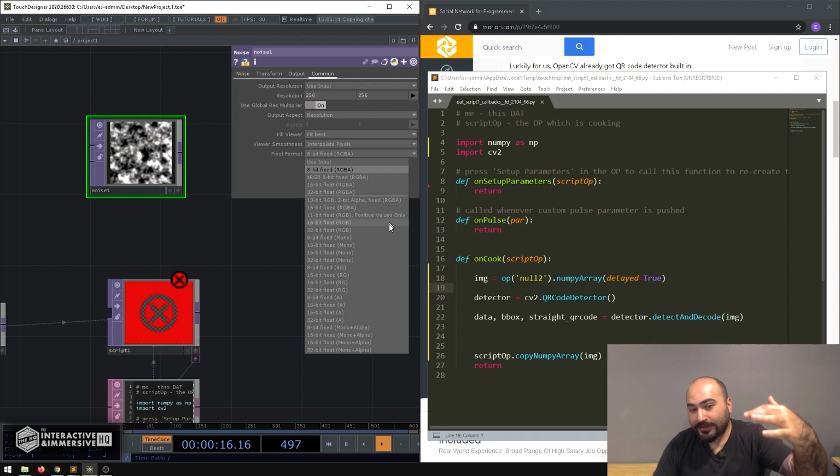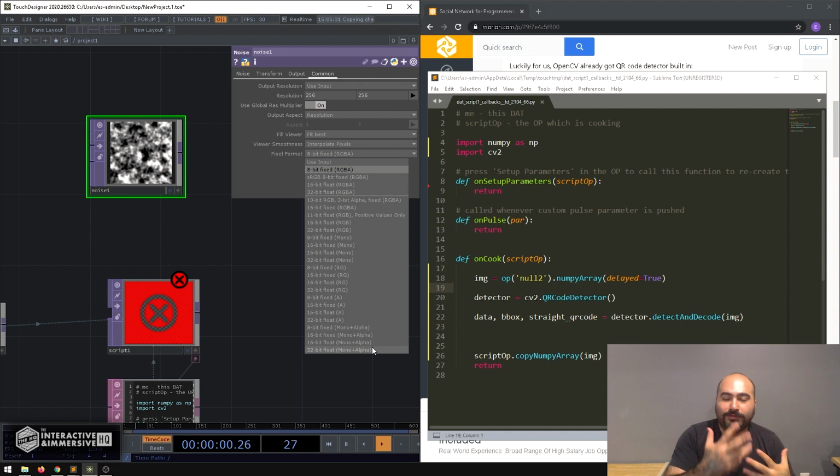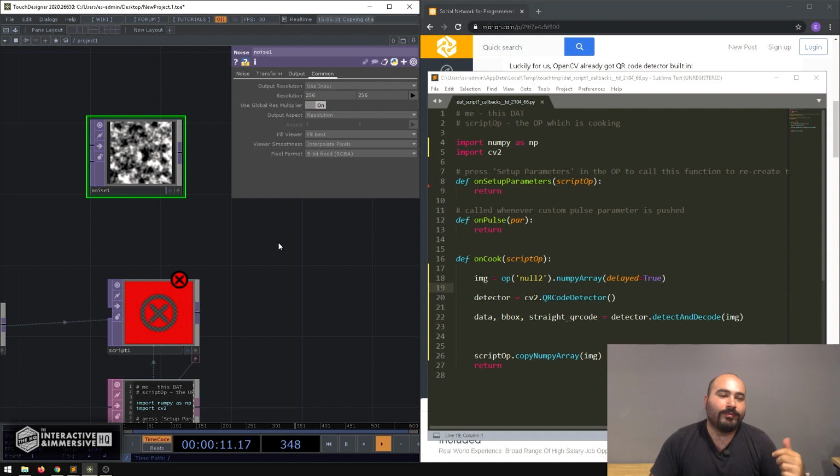But there are tons of different pixel formats here. TouchDesigner is pretty nice because it really smoothly handles moving between those conveniently. You don't see a lot of errors when you're going from 8-bit to 32-bit back to 8-bit. Things kind of happen smoothly.